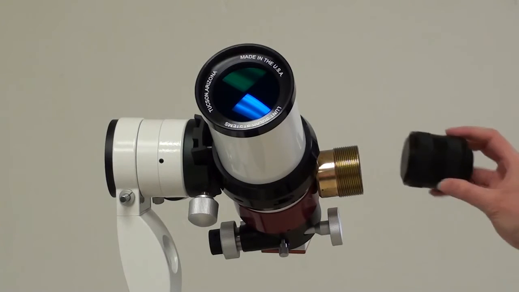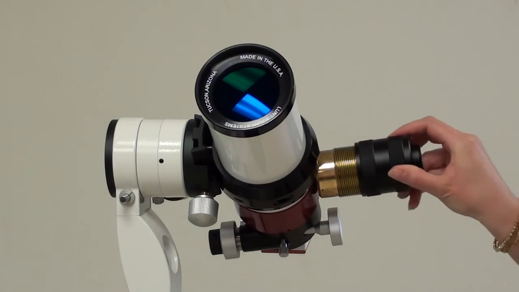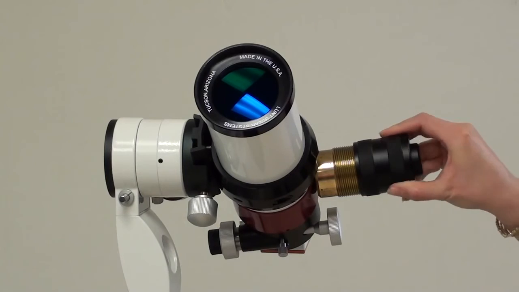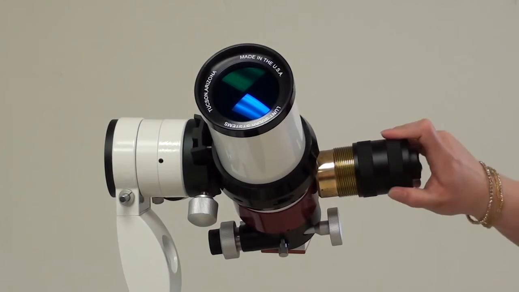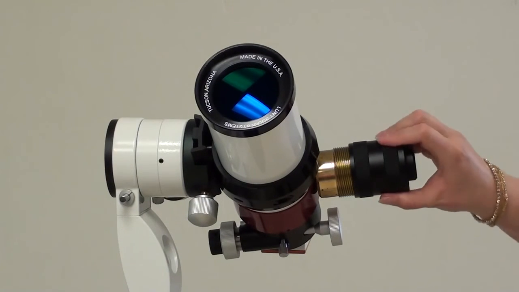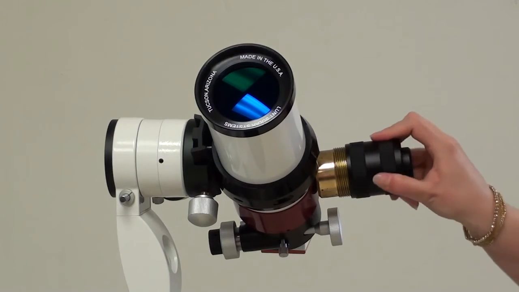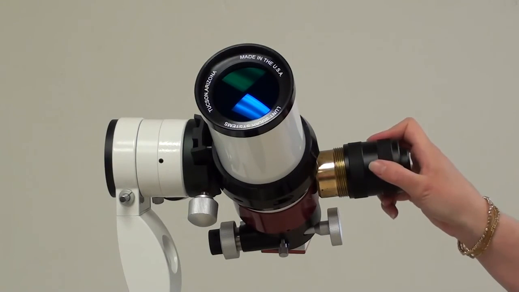Now you're ready to reset. You'll want to do this when you're actually looking through your telescope so that you can find your tuning point. As you twist the pressure tuner while you're looking through, you'll notice an area where all your detail comes in. That's how you'll know you're in the right spot.